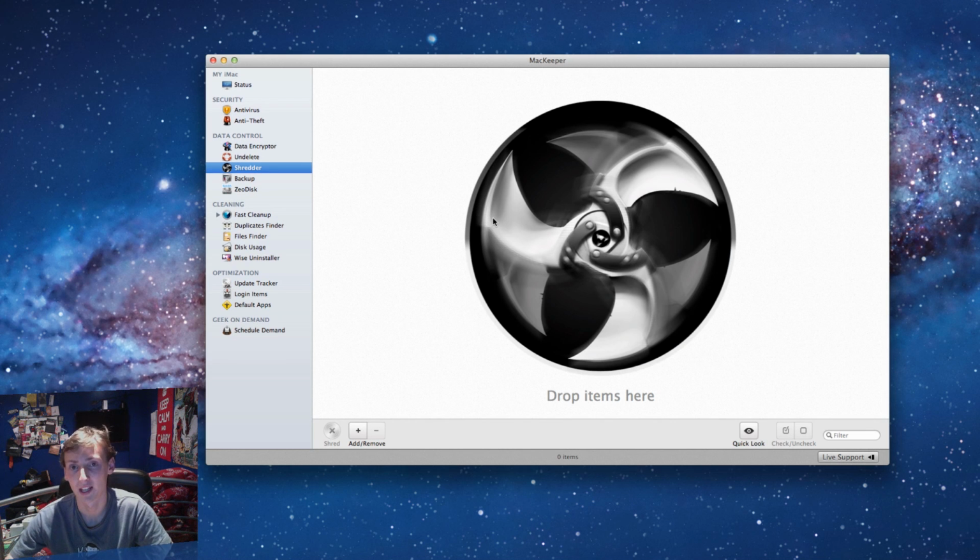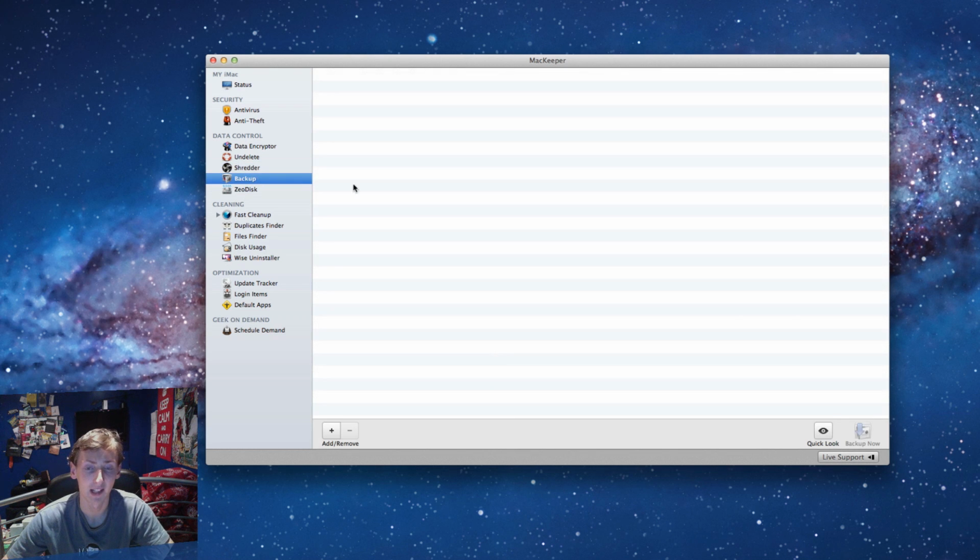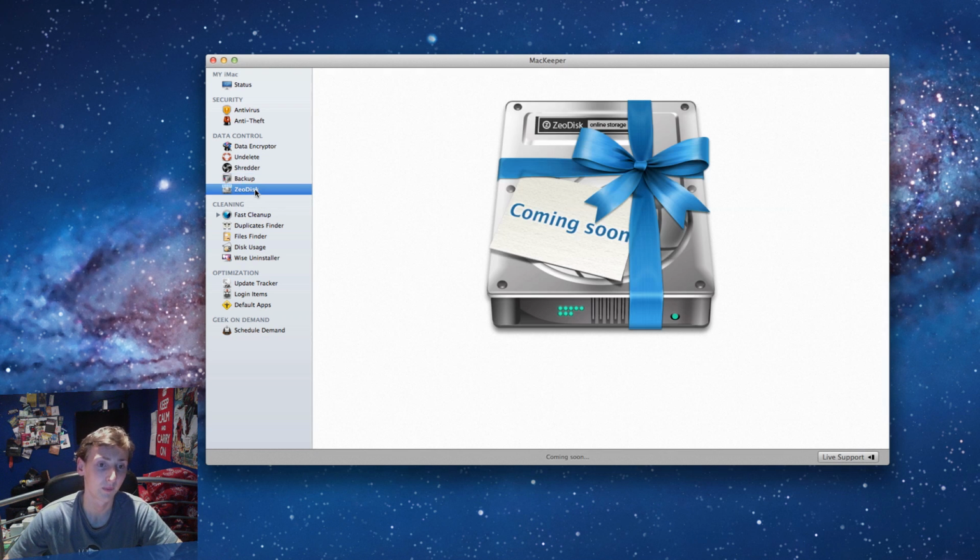Shredder basically is for when you have an application you no longer wish to have. You can drop it into this shredder, so you can shred it along with all the files it owns, so all the files won't be cluttering your Mac. It will all be deleted and gone away forever. Backup, of course, I never used, and I don't think I'll really be anticipating using that, only because I use Time Machine. It's basically like Time Machine, where you can just save things and when something is deleted you can go back to it and what have you, just like with undelete.